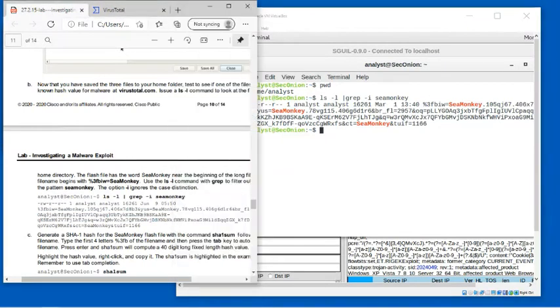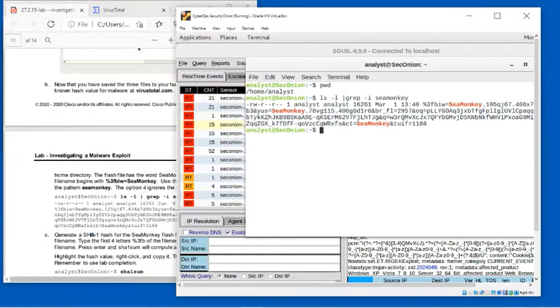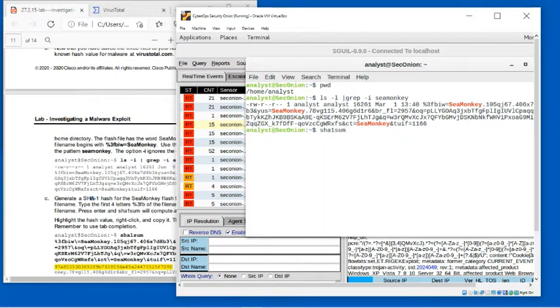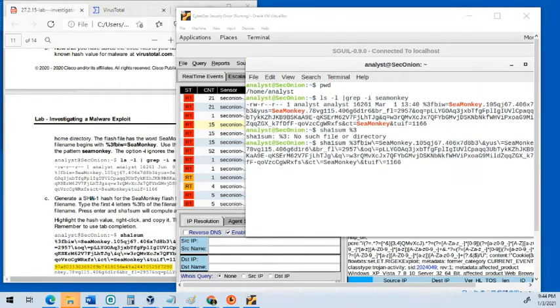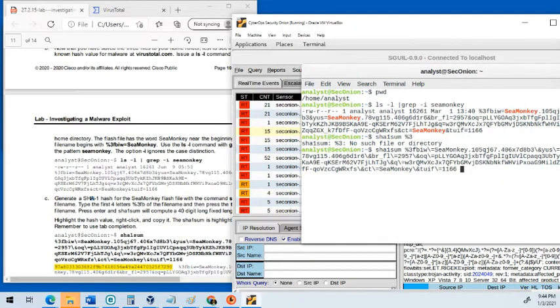So we're going to generate a hash for the Simon key flash file with the command sha1sum.